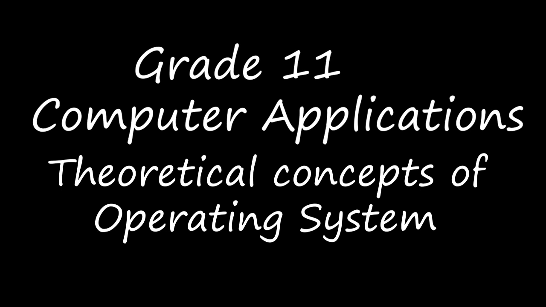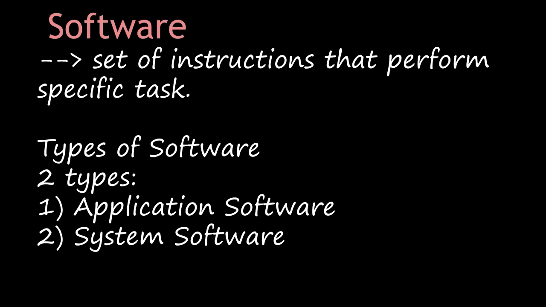Operating systems means we all know operating system is the thing which makes the system to run, right? Here first topic is about software. Software means it's a set of instructions. Set of instruction means it may be a code or it may be a program, right? So a set of instructions which is given to perform a specific task, we'll say it as a software. Software means coding. I said you in the introductory class itself, right?